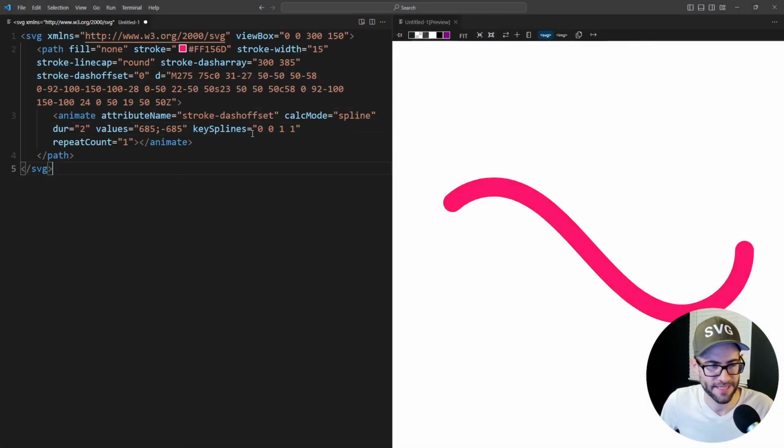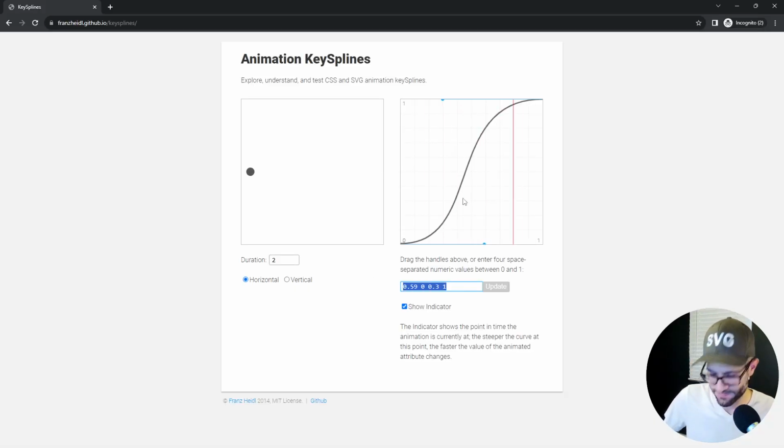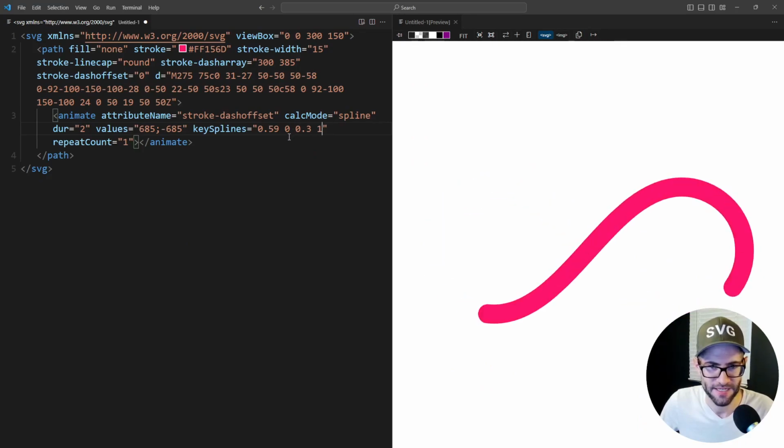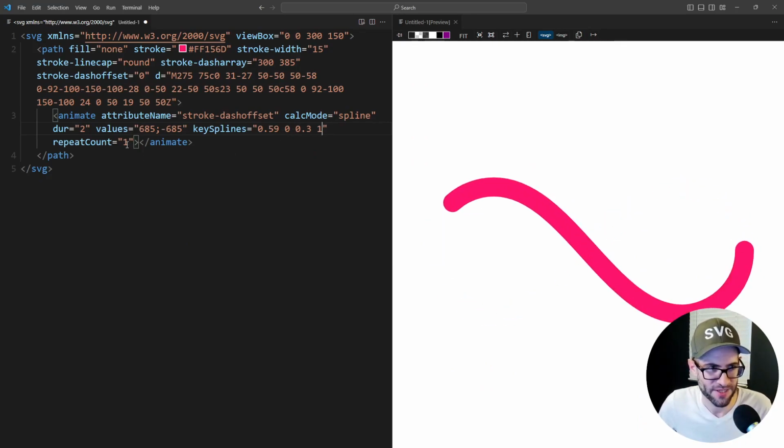All right, so back to this. Say we wanted to ease this a little bit. I'm going to copy this. So this is what we're going to have. We're going to have an ease in and out. I don't know that it's going to look pretty, but just to demonstrate it, right? Starts off really slow, goes really fast, and then eases back out. So you can get some really cool effects with this.